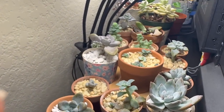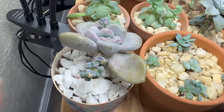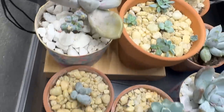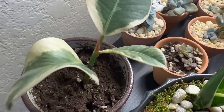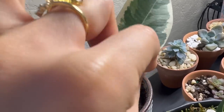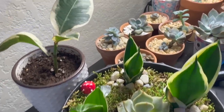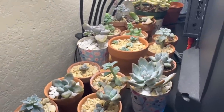And you can tell when they're happy if they flower. Like this one's just flowering for me. Isn't that cool? Gave me some flowers. And this is the rubber tree from upstairs. Just grew and grew, and it gave me another baby leaf. So yeah, this is one of my favorite things to do.